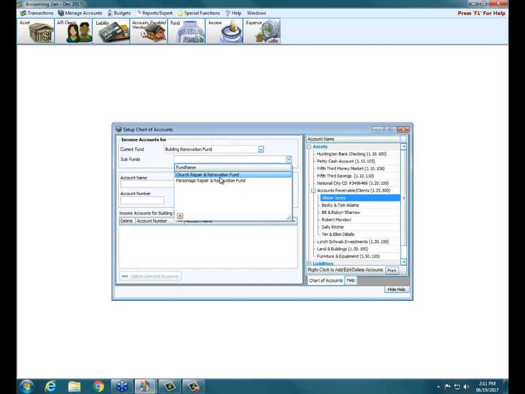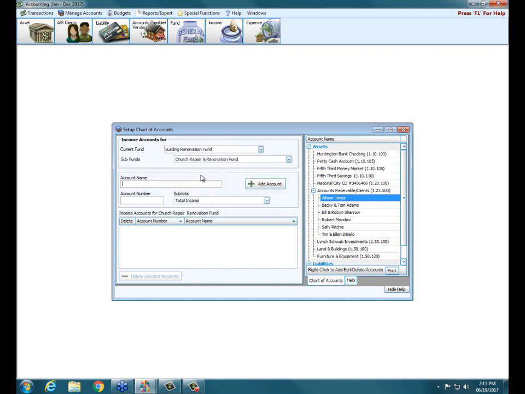Now I have to pick which sub-fund I want to make an income account for, which I'll do my church repair and renovation, and we're going to make church repair and renovation income, because we can't have 2 accounts with the same exact name, but I can add the word income to that and it will let me create that.